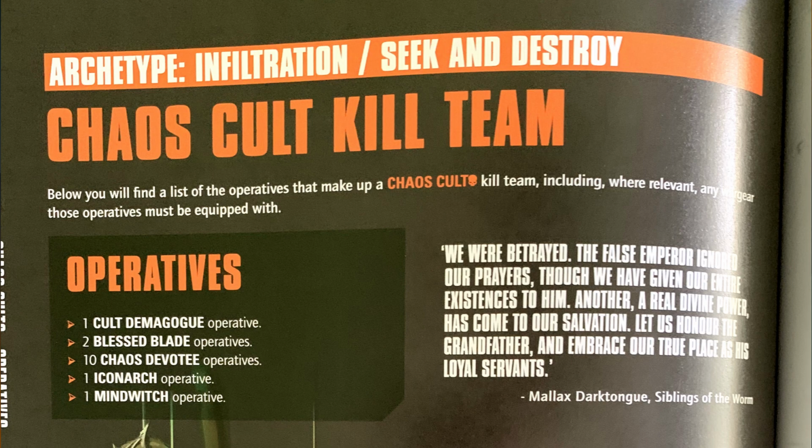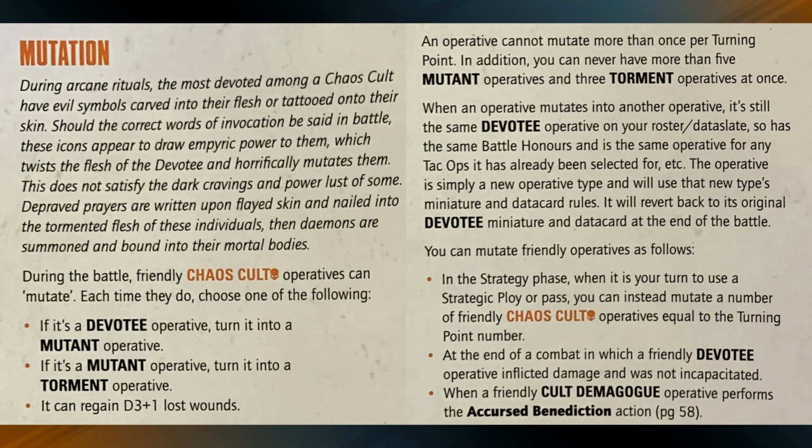Let's talk really quick about the mutation ability. There's a lot here, so I'm going to give you guys the cliff notes because you have the screenshot in front of you. You can just read it, pause the video. But I'll explain it for you here really quick. Basically, during the battle, your Chaos Cult operatives can mutate. And when they do, if it's a devotee, which we have 10 of, you can turn it into a mutant. And then later, you can turn that mutant into a torment. Instead of mutating, you can just heal, which I don't do, guys.